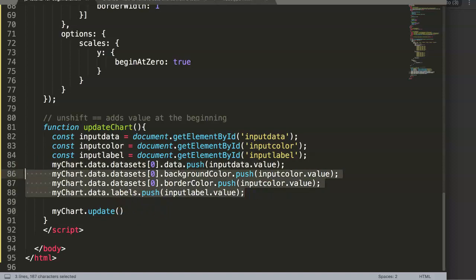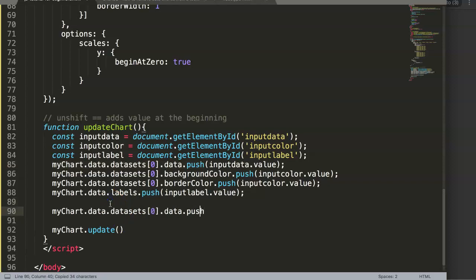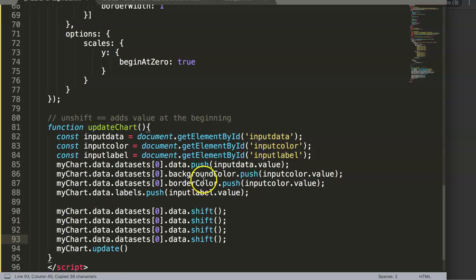All we have to do is here basically get the arrays here, the data, and basically we copy this all. We say the following. Here, push, and this will be shift. There you are. And now what we're going to do is we're going to copy this consistently 4 times. So we have the background color, shift, border color, shift, but we have more than labels. I guess we can just remove this one. And then here, shift as well.